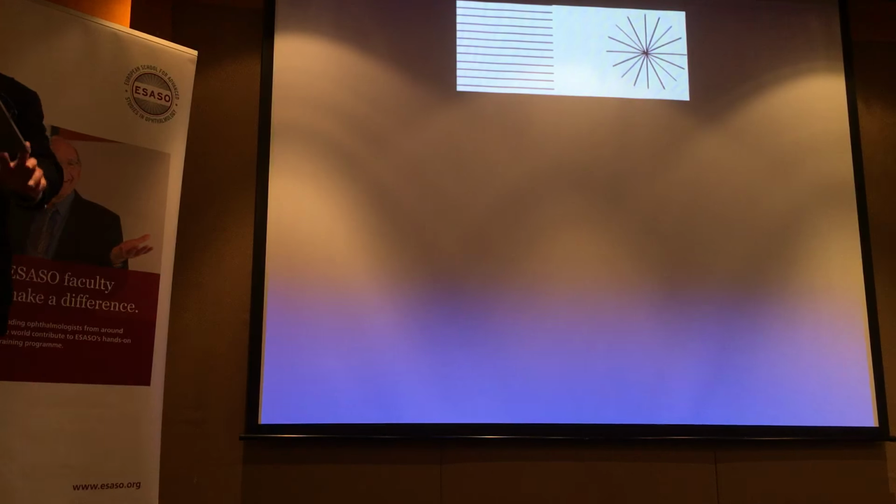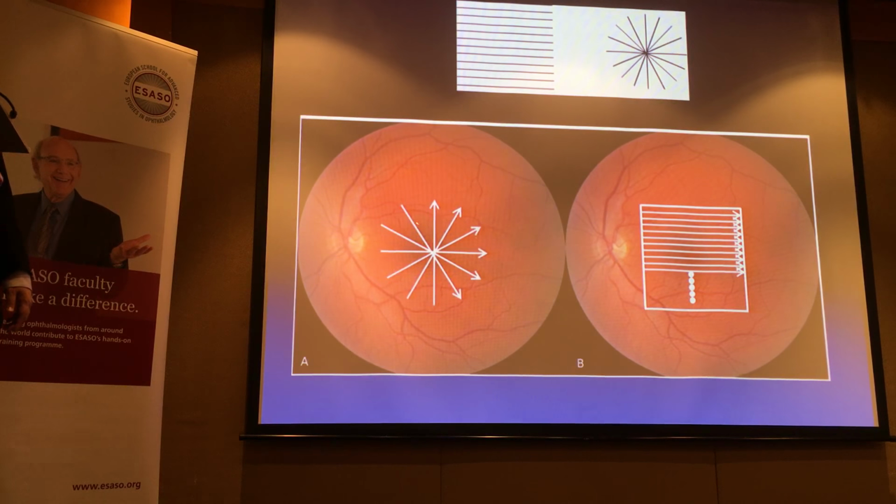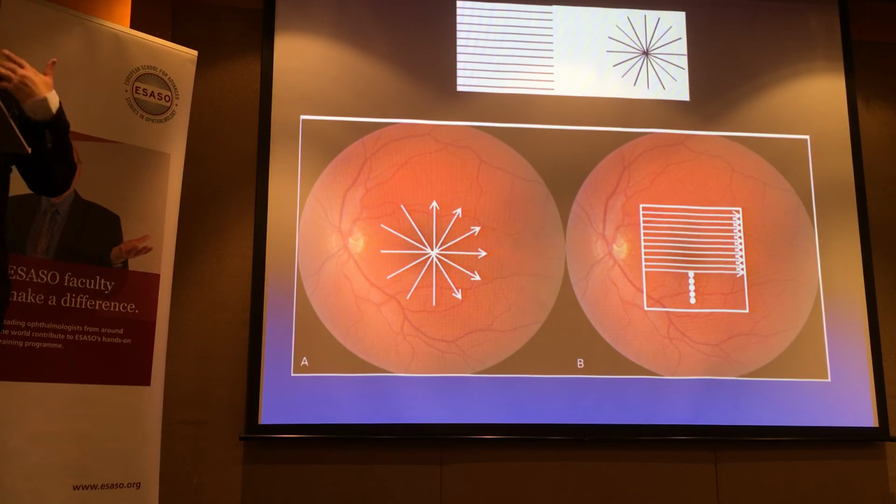But the radial scan is there, and this is how it appears on the fundus. Radial scans are concentrated at the fovea, and you approach it from different angles. That can be useful, but as it gets further away, the distance between the two widens. So if there's a lesion in between the two lines, you're not going to get it, right? If it's right at the fovea, you're going to get different cuts through it. It's like looking at things from a different angle. In contrast, the raster scan is evenly spaced. So you have a much higher chance, or at least an equal chance, of spotting something at the fovea as in one of the corners.